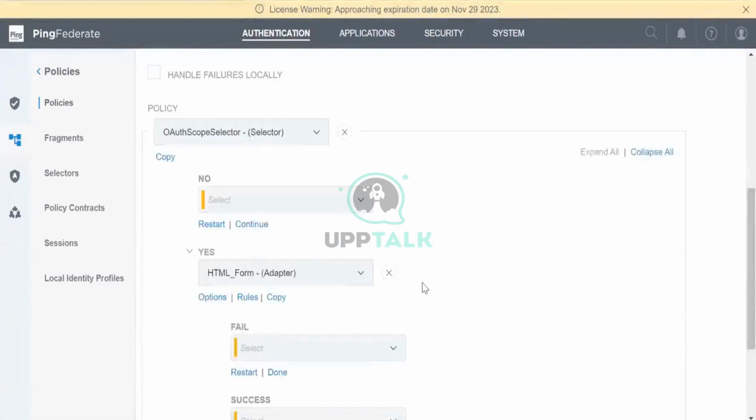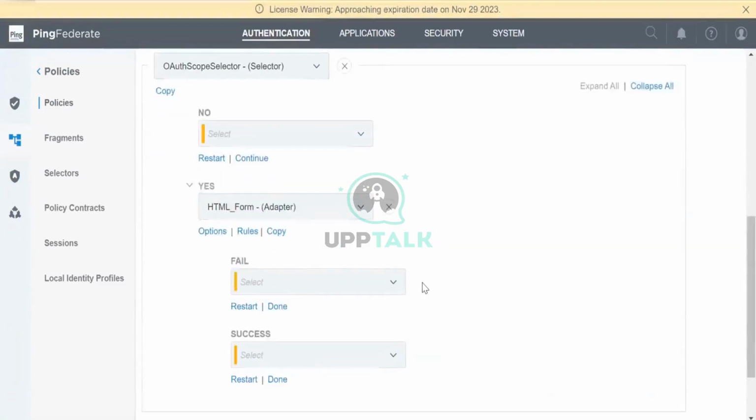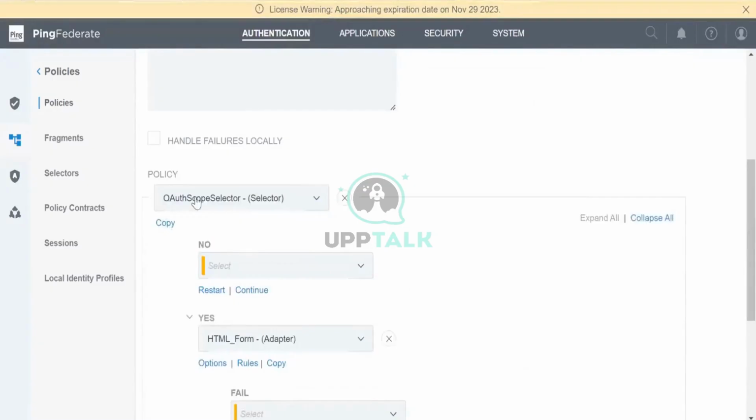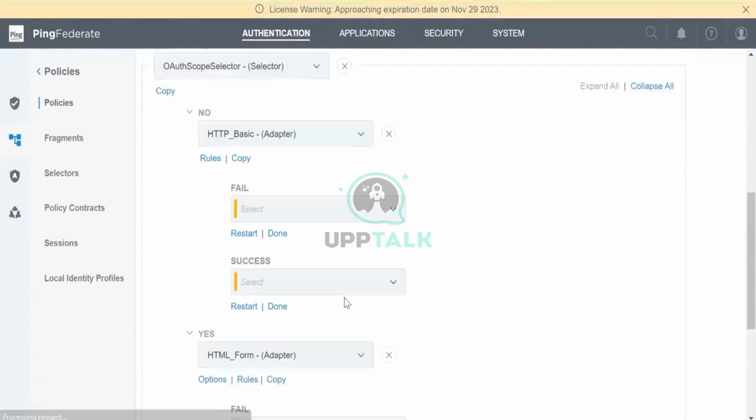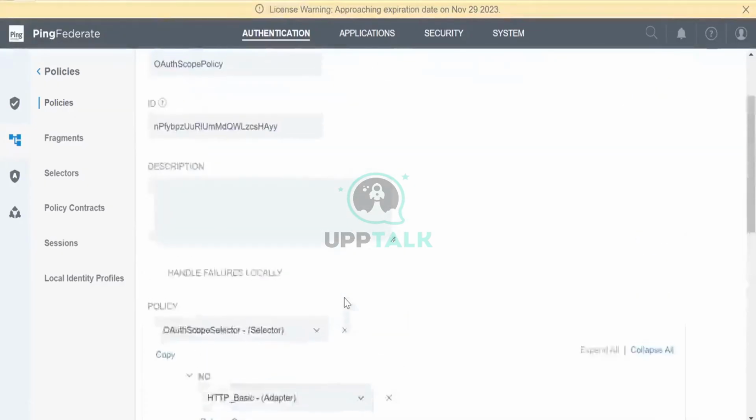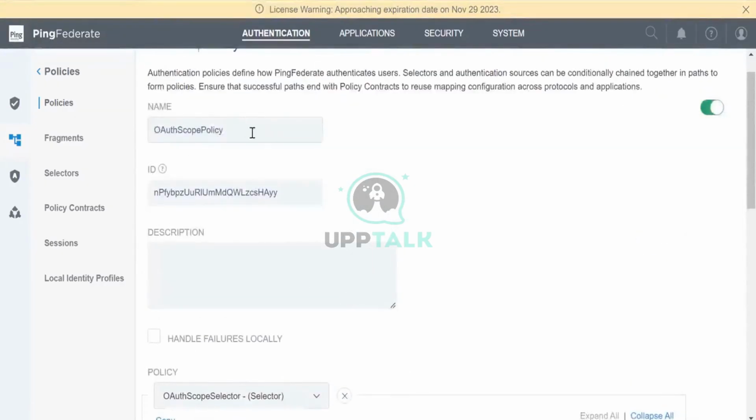If you're using only PingFederate, not that much configuration will be there for the ACR. But if it is connecting from PingAccess to PingFederate, that is the only selector. It's mandatory, basically. Click on that. Here, if I pass profile, it should do the HTML form.